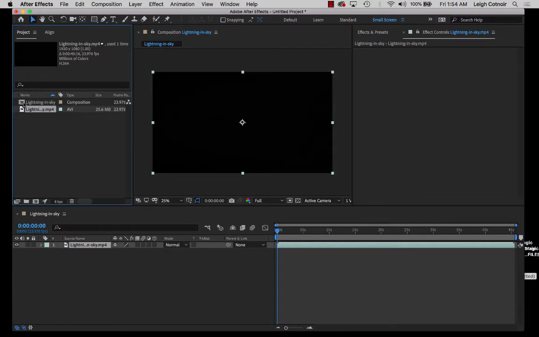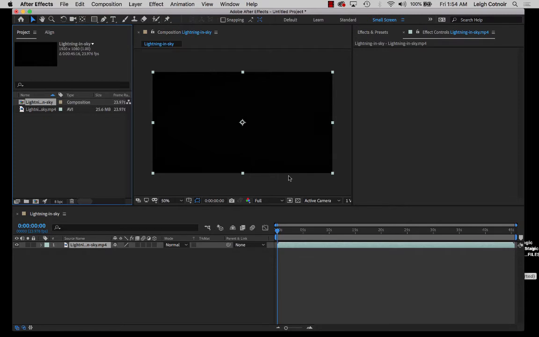Well, on mine it's QuickTime, yours might be different if you're on Windows. Right above it is the composition. It looks like some little graphic elements in the thumbnail picture, right? That means that it's a composition, and it has now created a composition in here.